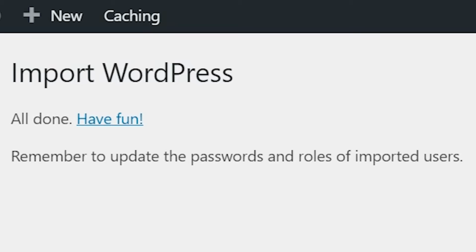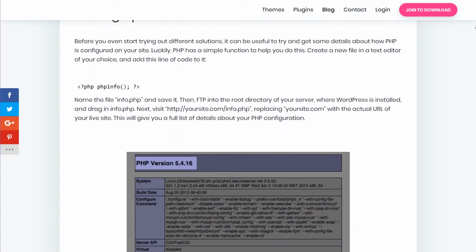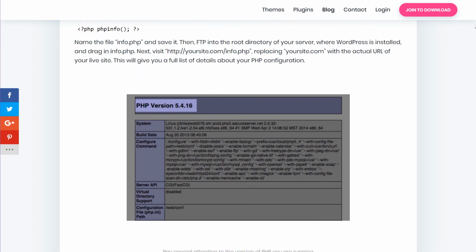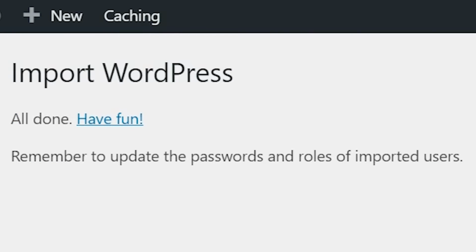You should also be aware that the WordPress file upload limit is applied to the WordPress importer. This default upload value is defined by your hosting company. This can cause difficulties when you're importing a large number of posts and pages, but don't worry because you can adjust the maximum file upload limit by modifying your theme functions.php file, modifying your .htaccess file, or editing the php.ini file. Or even better, you could just ask your hosting company to help.